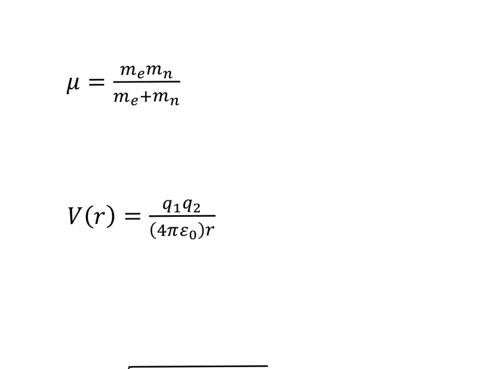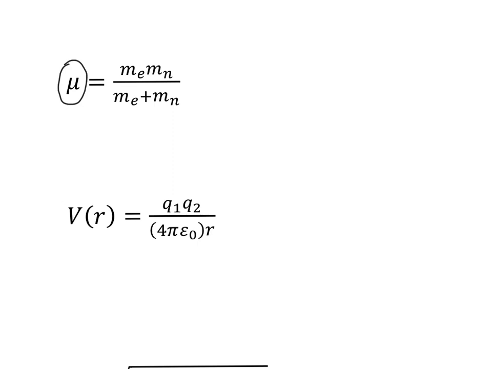So to start, basically the problem is one of two particles, an electron and a proton, attracted to each other via an electrical force. Just like the nuclei in the vibrating molecule, these two particles move about their common center of mass. As in that problem, we can treat the motion of two particles as the motion of a single particle with a so-called reduced mass, mu, with the same definition.